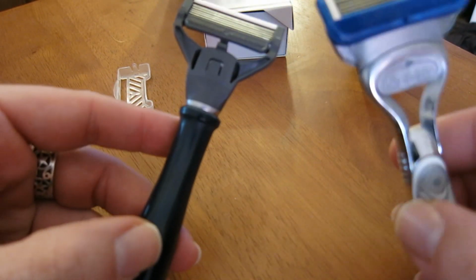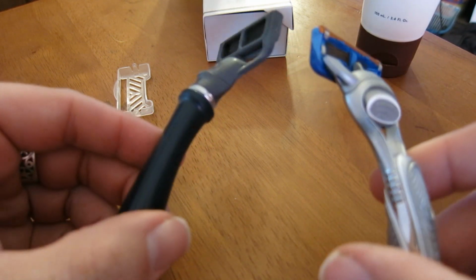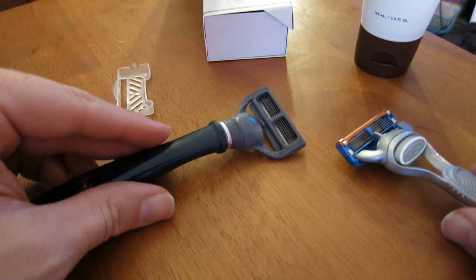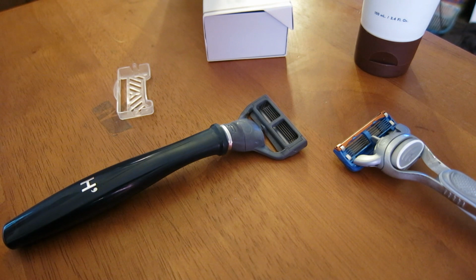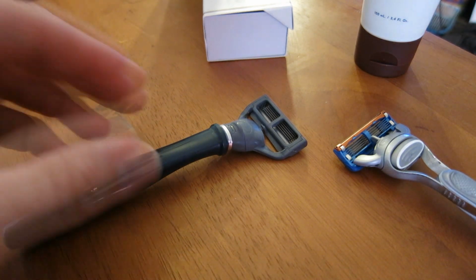They look pretty similar for the most part, so I kind of knew what I was getting into, and I figured it was going to be pretty good. Like I said, the only thing I can't really speak to is the longevity of the blades, how long they stay sharp. But all in all, I think that this is a really good deal. So check out Harry's.com and see if this might be for you.